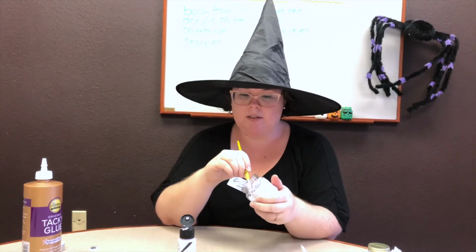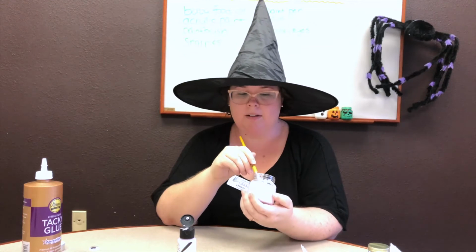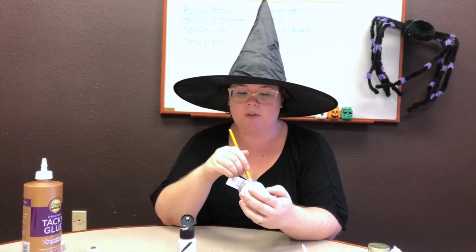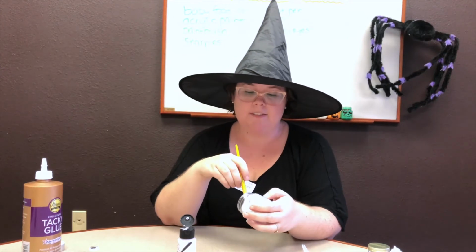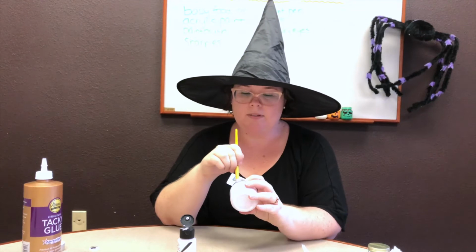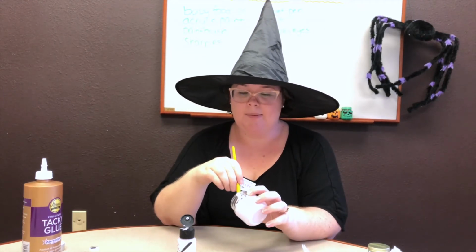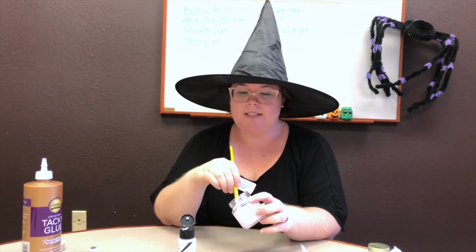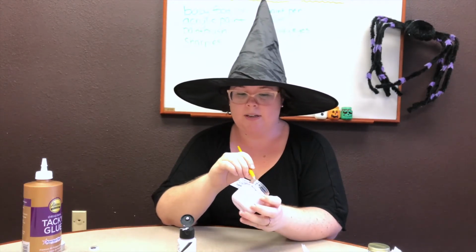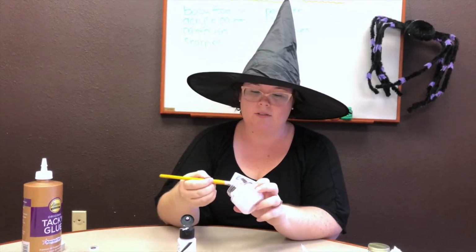You would just need to take the lid off the jar, pour out the excess, leave it to dry for a while, and then every so often come back and just shake the jar back up with the lid on. And it will take a while to dry. It will take maybe even a couple of days, but if you are a teen or an adult wanting to do this, that might give you something fun and make it a really nice craft.